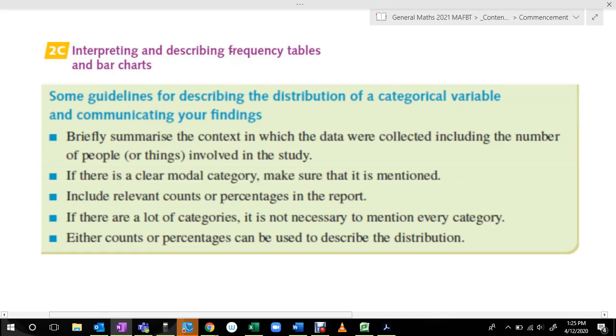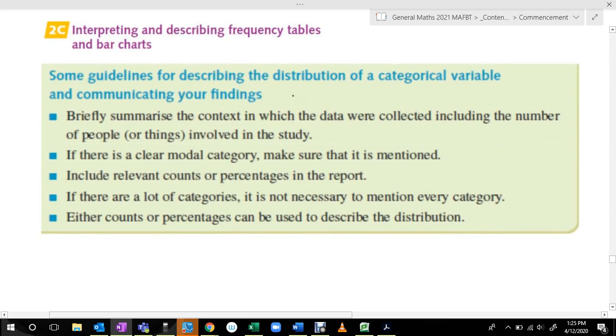So you don't have to write like a paragraph of stuff, which is not ideally what, as a math teacher, I would want to read. I want to look at your calculations and all that. So you don't want to write too much stuff when it comes to this. But you need to be able to write and describe and interpret your frequency tables and your bar charts, and also eventually histograms and your scatter plots. We'll get into that a bit later, but we're going to focus mainly on interpreting your frequency tables and your bar charts. Just those two things.